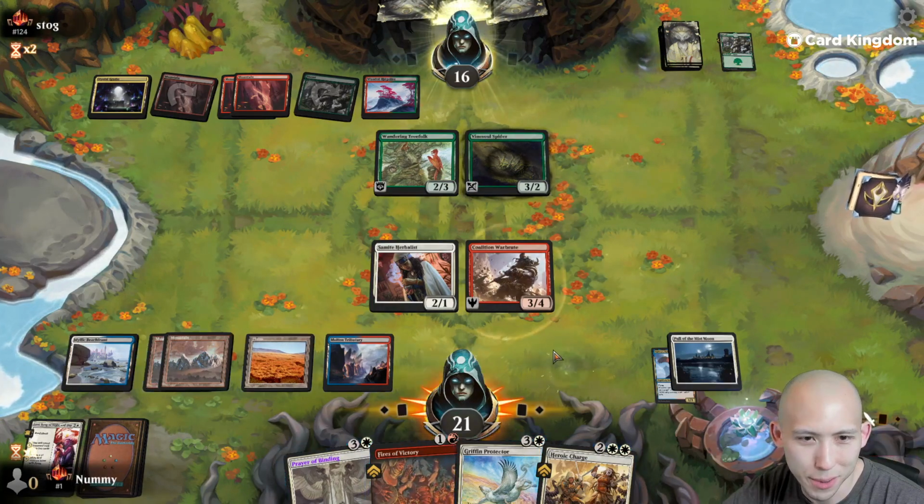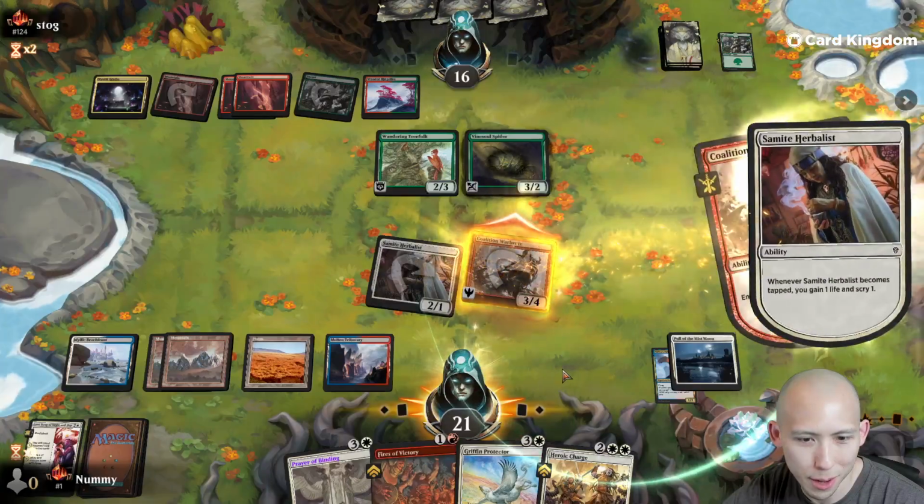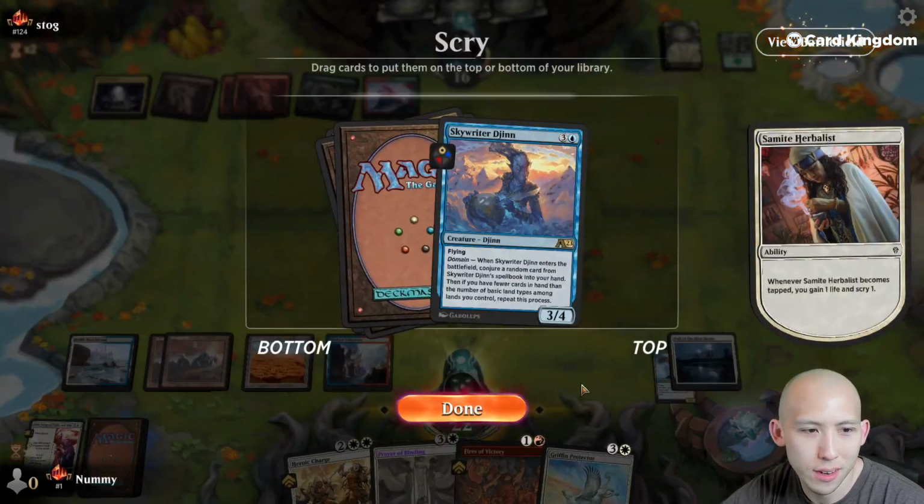I guess I just go to combat here. Because they would have to double block, and I'd be okay with that trade. Oh yeah, it's a nice one.